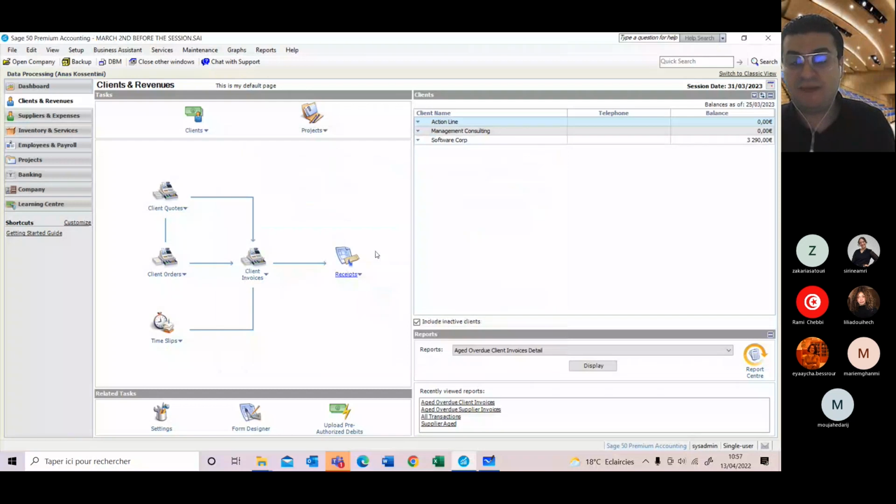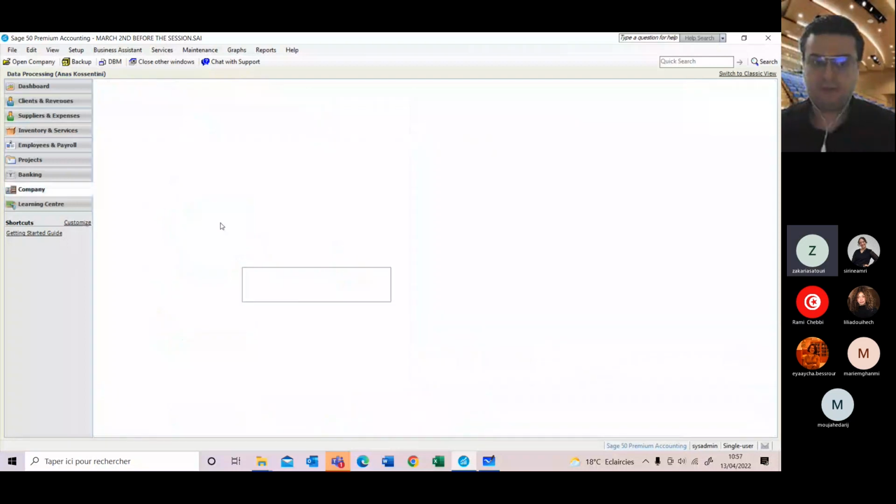How can I check the balance of this account? Using the software. From the company module, we display the accounts. Which menu do I have to click on first? Company. Yes, company. That's right.